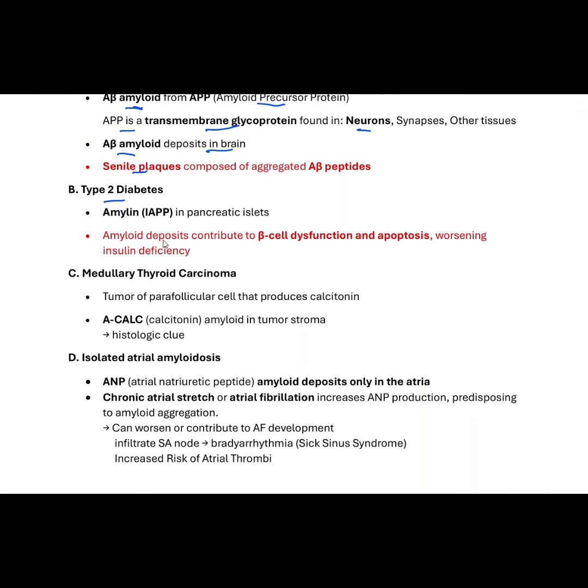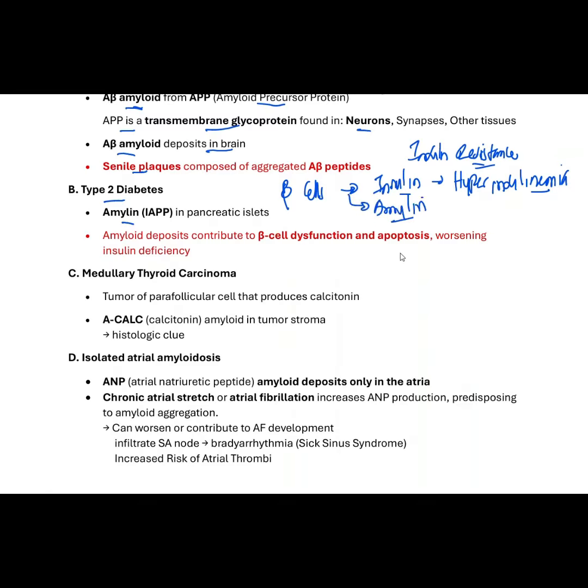Moving on to the next organ-specific amyloidosis, which is type 2 diabetes mellitus. Type 2 diabetes mellitus, as we know, is due to insulin resistance. So there's insulin receptor resistance. And because of the insulin resistance, the beta cells are going to be making a lot of insulin. So at the early stage of diabetes, it is usually what? A hyperinsulinemia state. So you're producing tons of insulin. And as you are producing the insulin, you're also releasing what? Amylin. So the amylin is also produced along with the insulin.